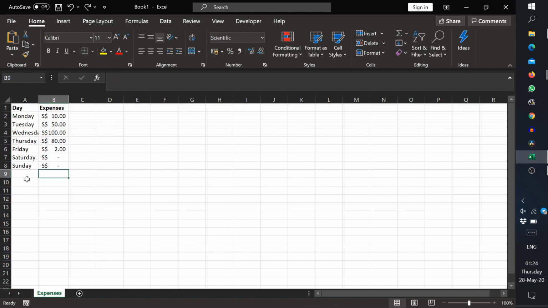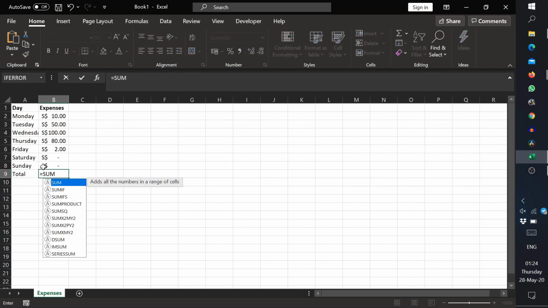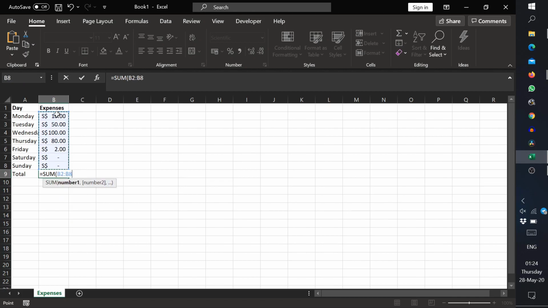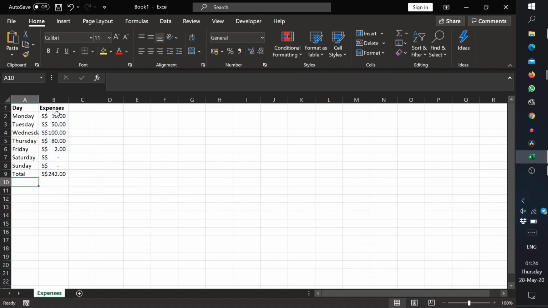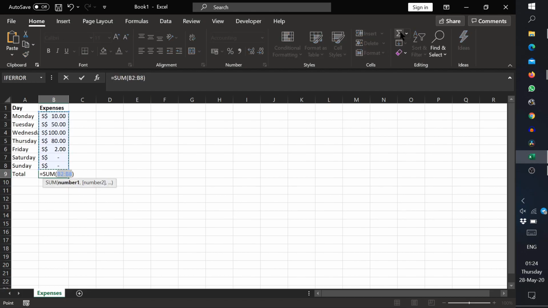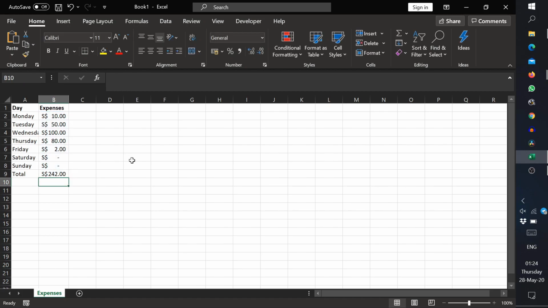At the bottom of the list, we want to sum up the expenses of our week. We can do this with the sum formula by typing sum and selecting the cells that we want Excel to sum up. We can also use the sum button right here in the Home tab. So what we'll do is to simply click sum. Excel recognizes that you probably want to sum up the cells that are right on top of it.